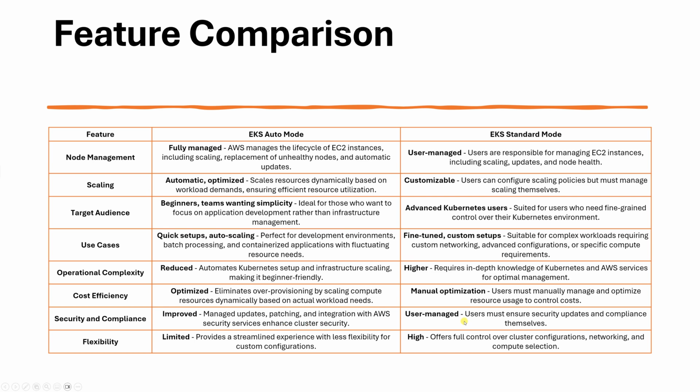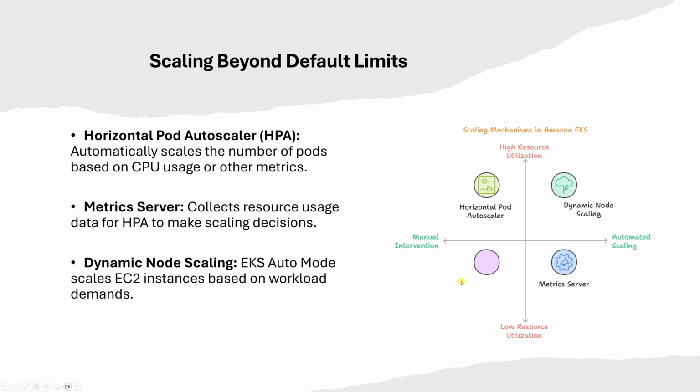In standard mode this is managed completely by the user. I can call this a really good feature. Flexibility is limited, but with this reduced flexibility we still have the leverage to use so many features. When it comes to standard mode, yes, we have full control of the cluster configuration, networking, and the compute section. And scaling beyond the default limits.